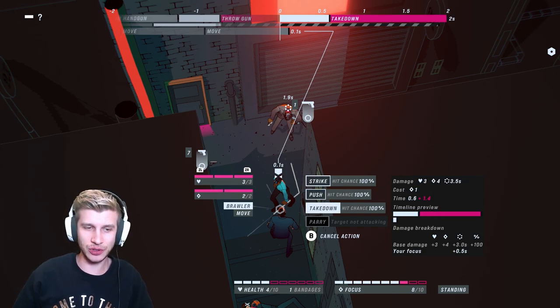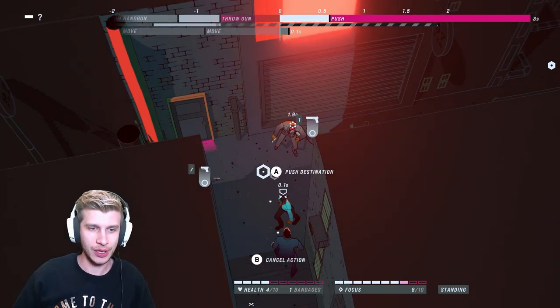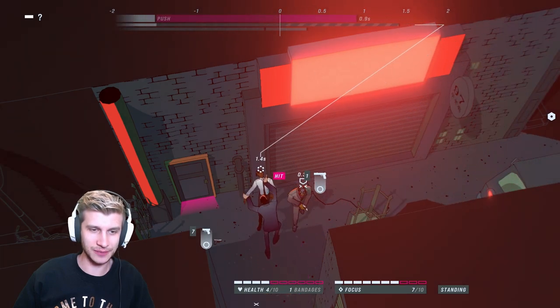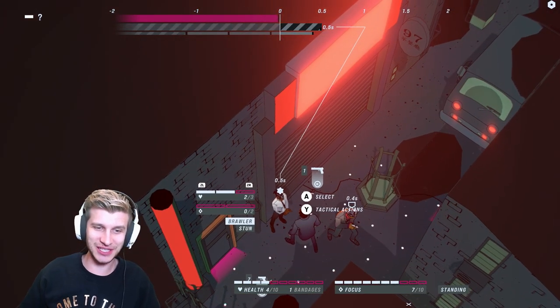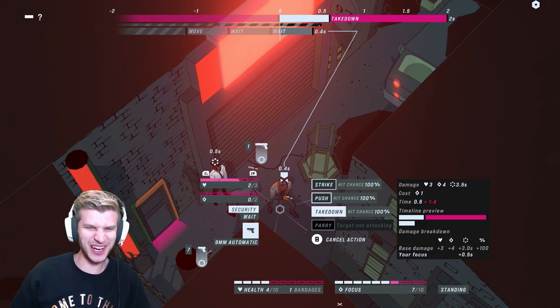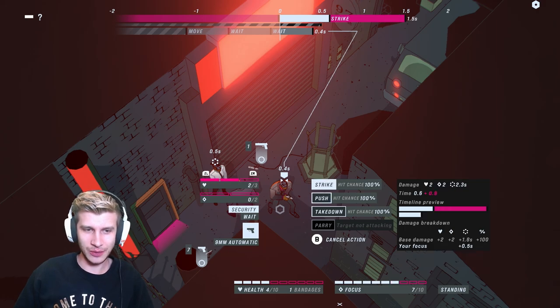It won't deal a lot of damage to her health, but it will stun her, okay? It's going to cost 1 focus, and I'm going to push her. I'm going to push her towards this guy so I can hopefully shoot them all at once. Now, with the push, I reposition myself. Now, what's brilliant about this is she's going to be stunned for a little bit of time here. And now this dude over here is ready for the freaking takedown. Now, she's going to wake up, but I'm hoping that she won't be able to shoot me.